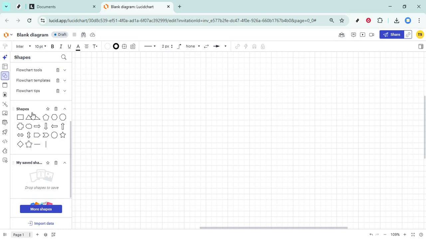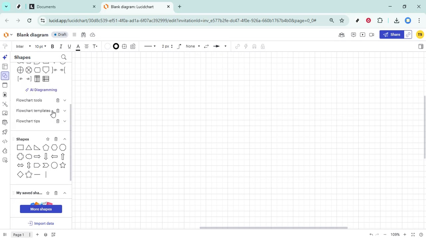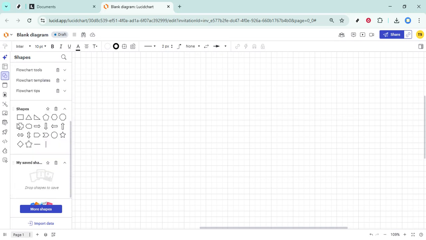Take a look at the left side of the screen to find the Shapes panel. This is where common flowchart symbols, containers, and other visual elements live. You can drag these onto the canvas at any time. Knowing where shapes are located will help when you start connecting ideas, but for now we're focusing on the simplest building block, the line. Up in the toolbar, click on the line tool.